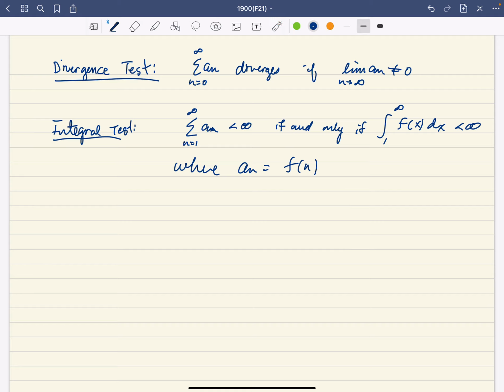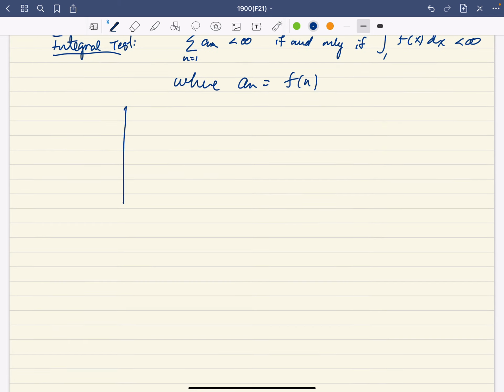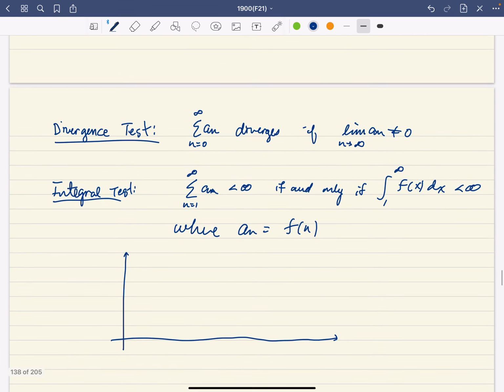And actually one of the things that we talked about in the integral test that I'm not sure I ever explicitly wrote down, but if you draw a picture, I think it's worth drawing one more time. So imagine that you have a function f that's positive and decreasing to 0. We know that if the values are not going to 0, both the integral and the series will diverge. Let's draw a picture and think about what the rectangles are. This is the value at 1, this is the value at 2, 3, and so on.